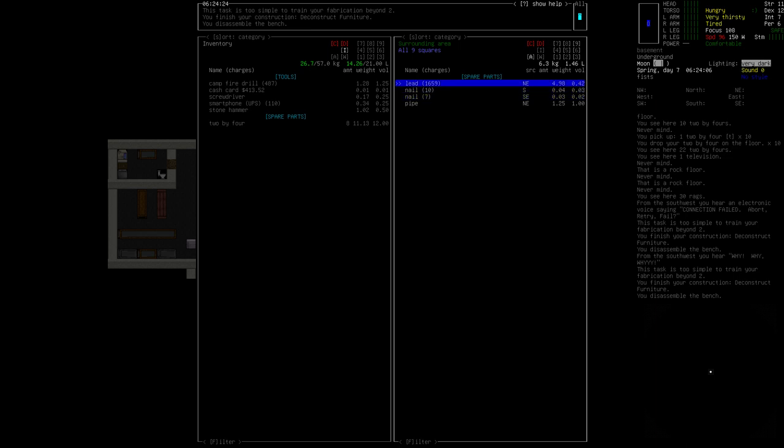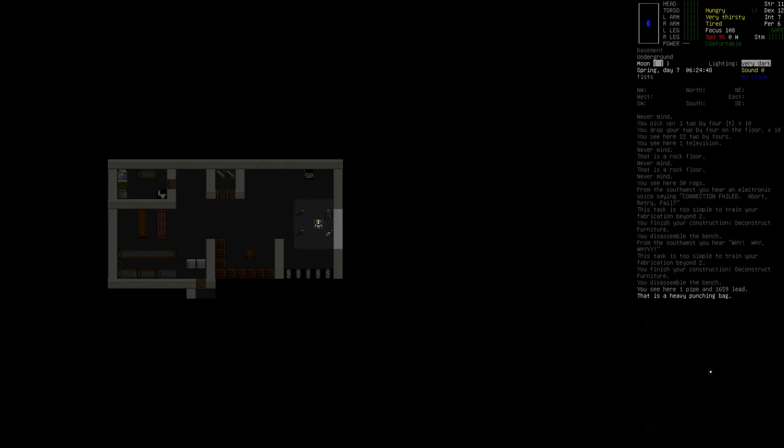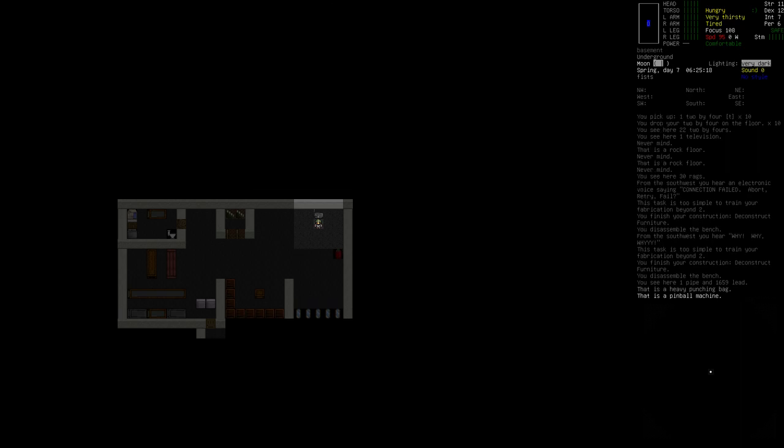Good. And also lead. North. All right, it's from whatever was here. What is this? Can I disassemble this? No. Can't disassemble the punching bag. What is this? Pinball machine.